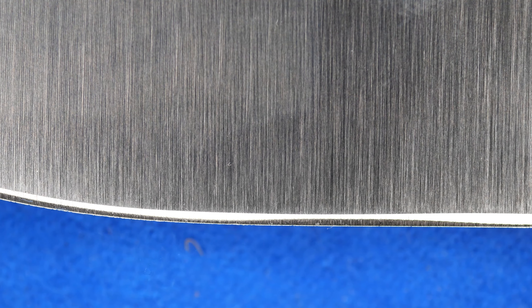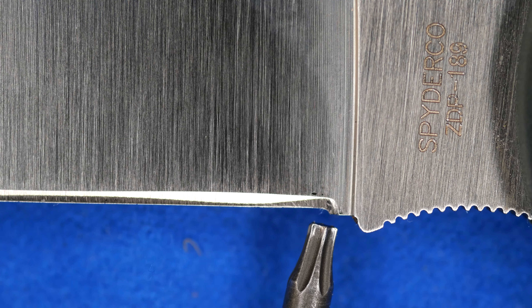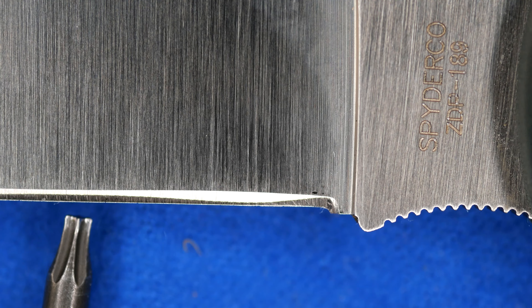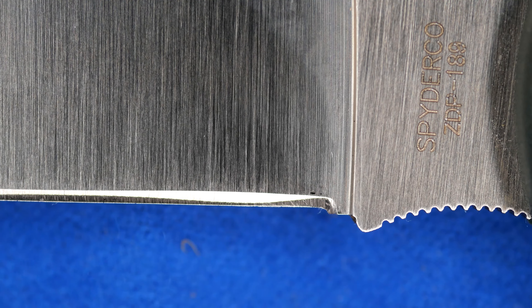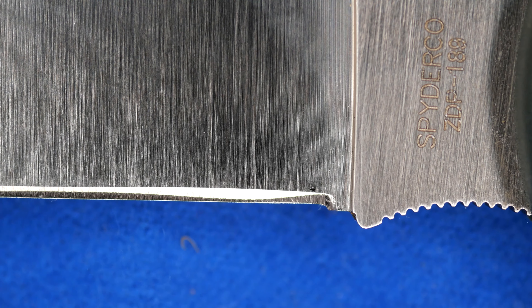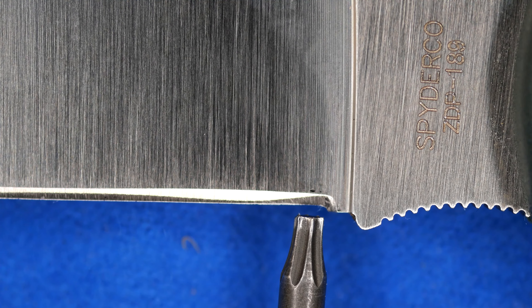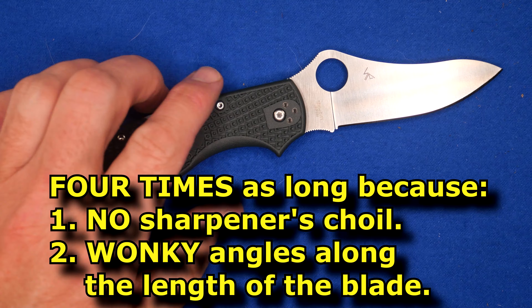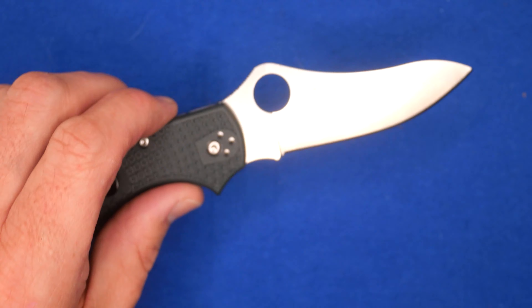This is a fairly hard steel so it's going to take a while to get it sharp. And I reiterate — no sharpness choil. This is going to be hard to finish correctly right at that spot. You can see how that spot and the edge were sharpened very differently at the factory. When they start at this edge they push in harder and then start moving across — they have to plunge into the sharpening media — and that's why they invariably remove more steel right there. It took me about four times as long as normal to sharpen this knife simply because there was no sharpness choil.